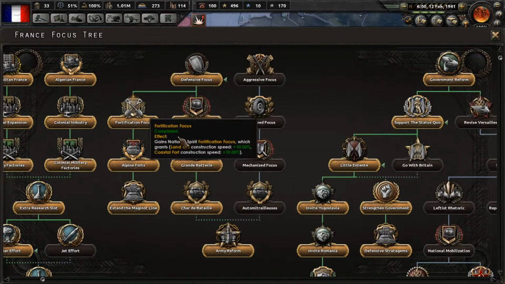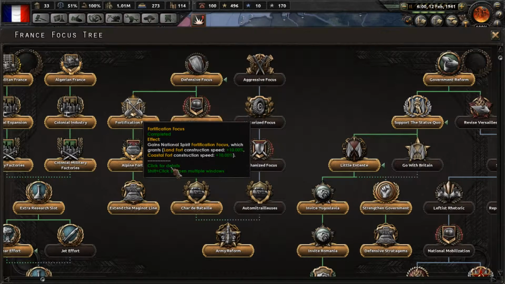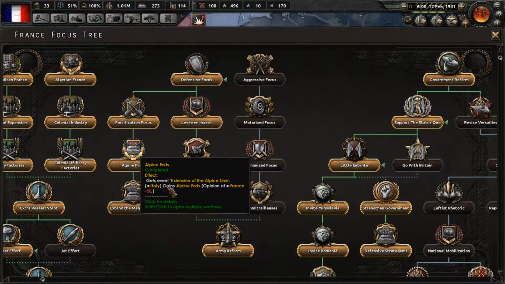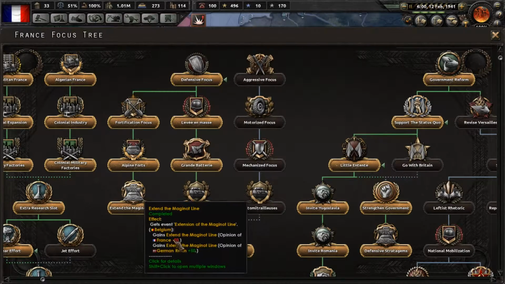Then you get the fortification focus. This one lets you speed up your building of fortresses, which is very useful. And then you go Alpine forts. This will help you get the Alpine line better. It gives +2 forts for all the countries or the places that it is set to. And extend the Maginot does the same in the north of France.